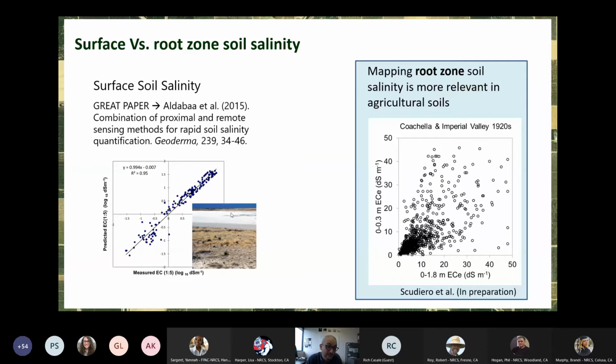This said, mapping surface soil salinity is very important for limiting the environmental risks that are related to having a lot of salt crusts. And a clear example is for air quality and water quality in the Salton Sea at the moment, where we have the playa of the Salton Sea that is receding. Here in Southern California, we have a lot of soil crust in the playa that gets eroded by the wind, and then it decreases the air quality in the region by a significant margin.